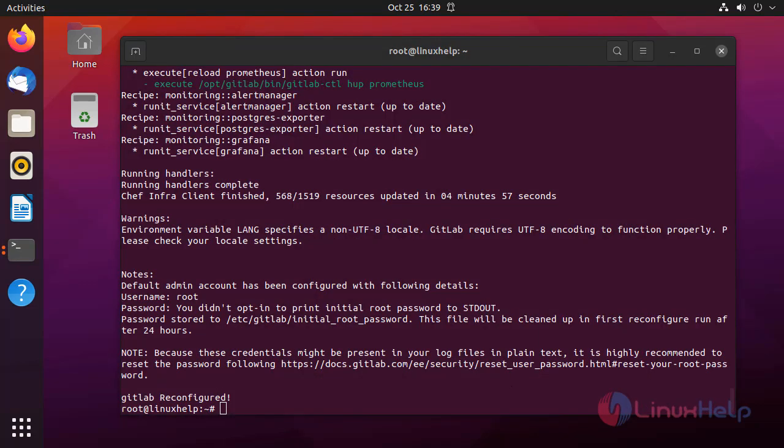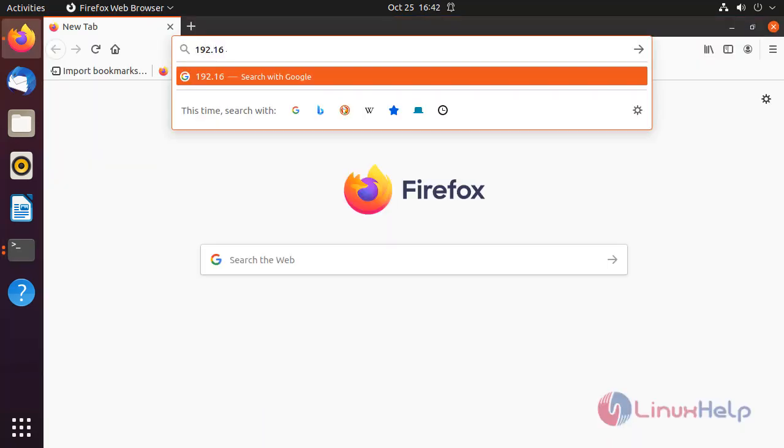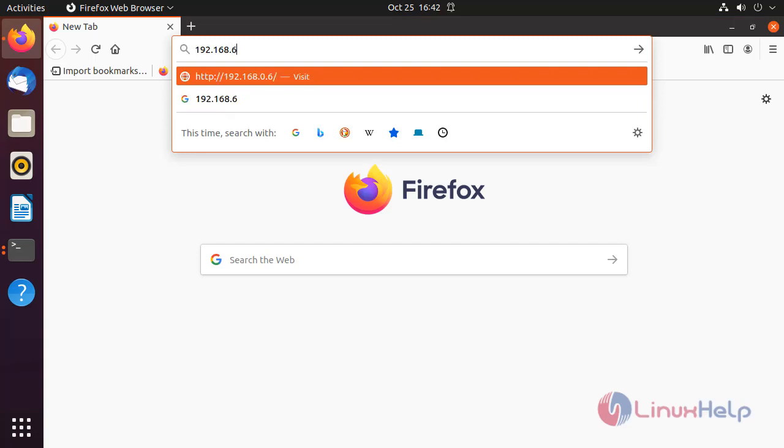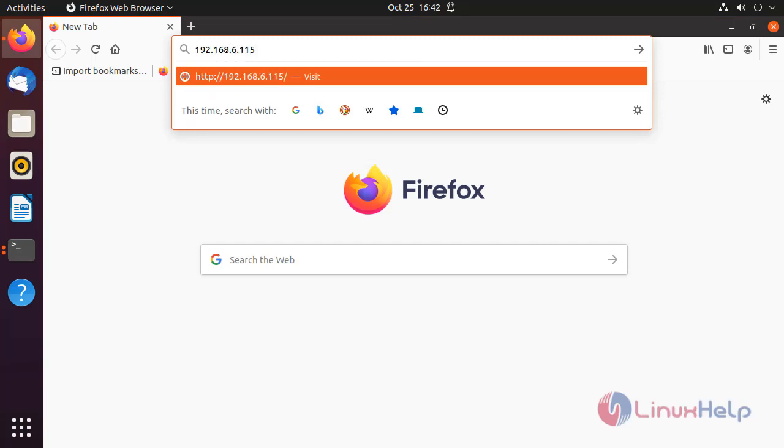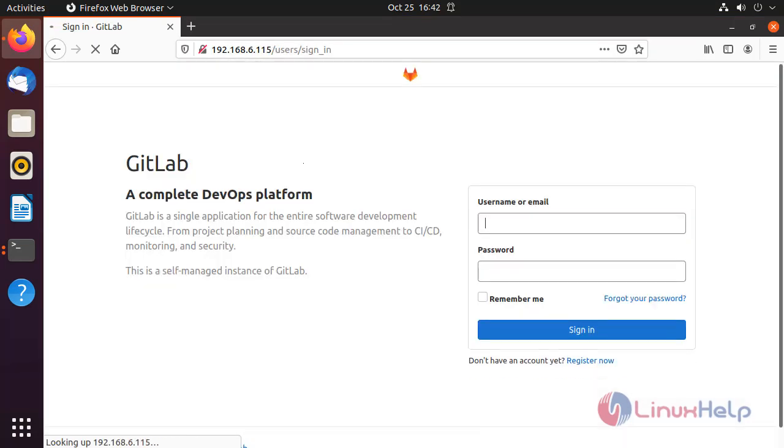After the configuration, we'll ping our IP address in the browser and we'll check the Gitlab. The default username is root. The password is located in Gitlab configuration file.